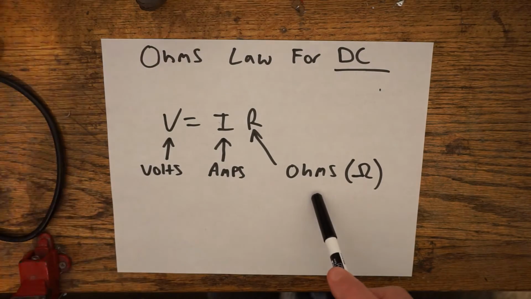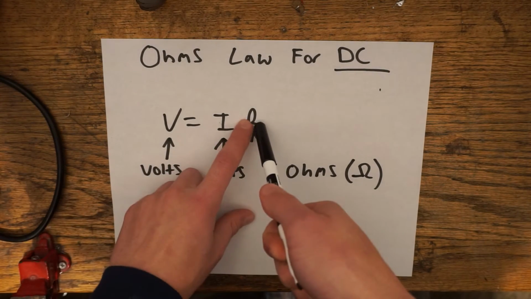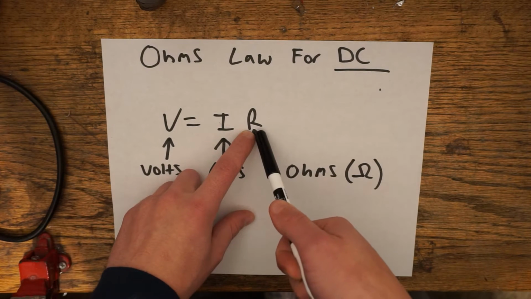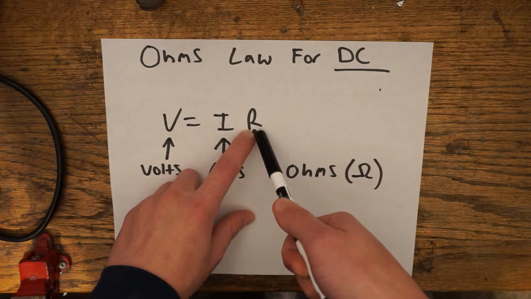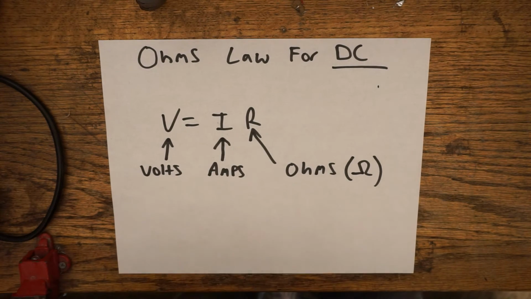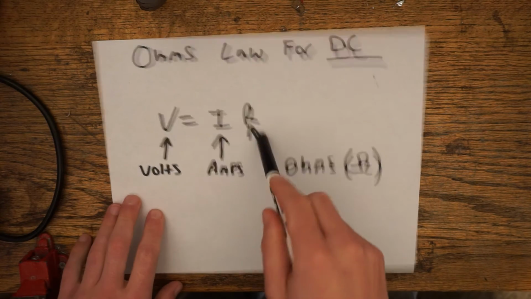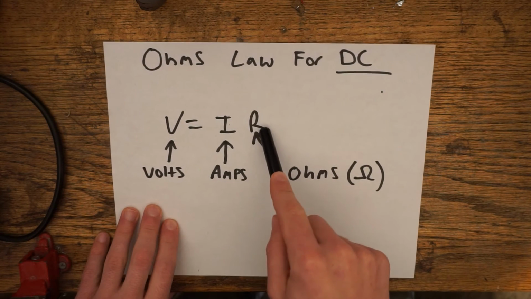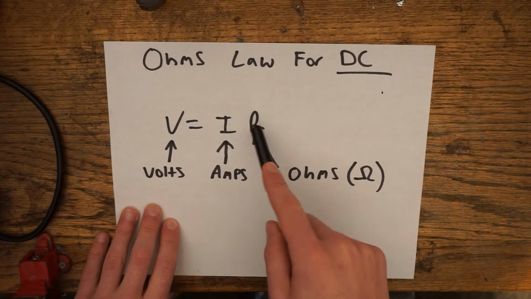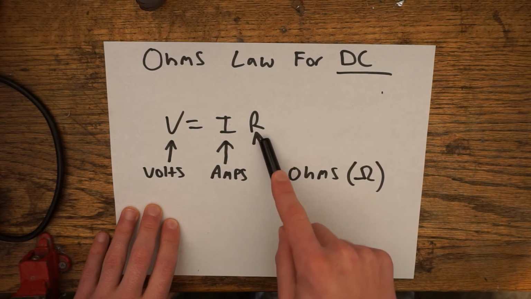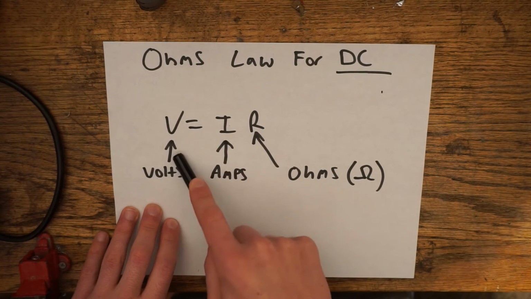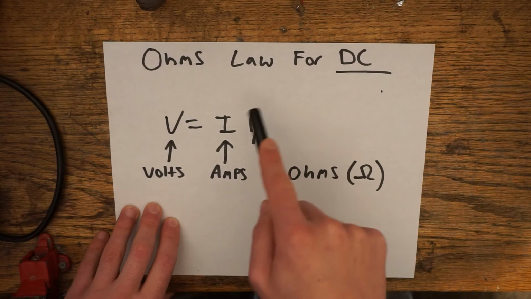And just to tell you guys what happens, R resists the flow of current. It is a resistance, something like a wire or a light bulb or a heating element or anything with a resistance is R. So it has a resistance, and that is measured in ohms. If you guys want a little bit more detail on that, watch my basic physics behind electricity parts for resistance, and it will talk about resistance. Same for voltage and current. I have videos on all these that explain what's going on in great detail.